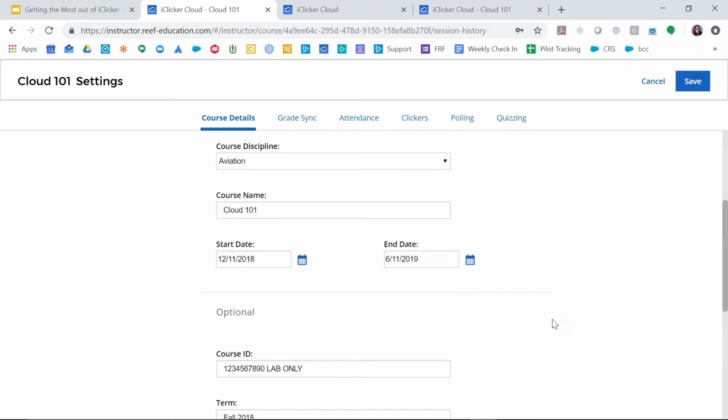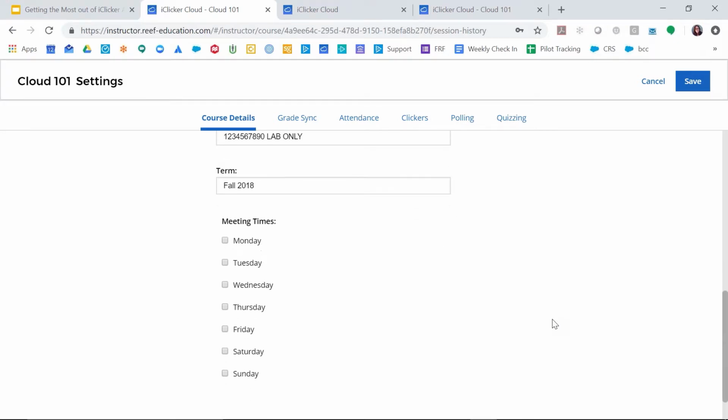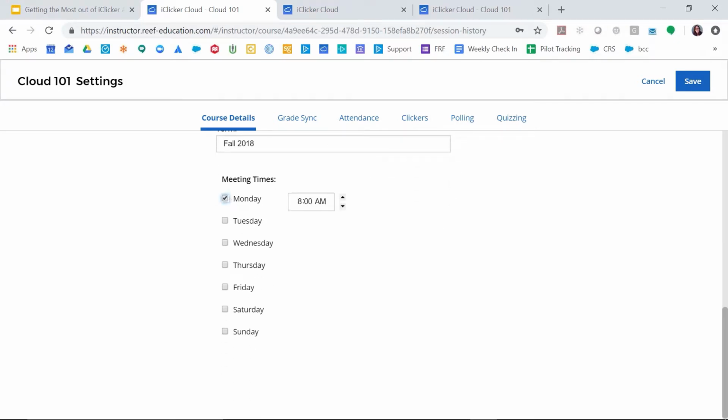In these course details too, you can also put in, down at the bottom, your meeting times. This is what you need to put in if you want to get those really cool push notifications that Mike was talking about earlier. So if I put these in, and my class meets Monday, Wednesday, Friday at 8 a.m. (One time I taught a 7 a.m. class. I don't recommend that. That was really tough.) But if it's at 8 o'clock in the morning, I know that students at 7:45 are going to get a little push notification that comes up at the top of their phone that says, hey, get ready for class, Cloud 101 is starting at 8 a.m.